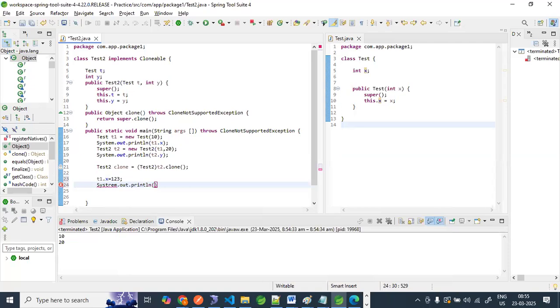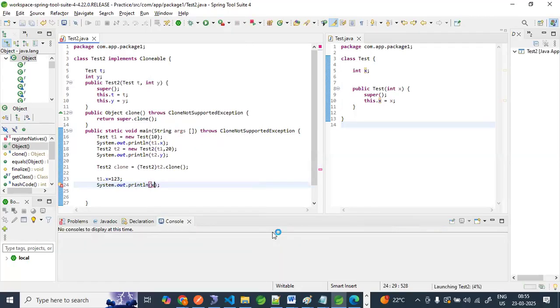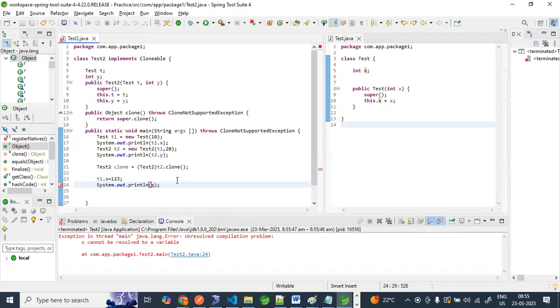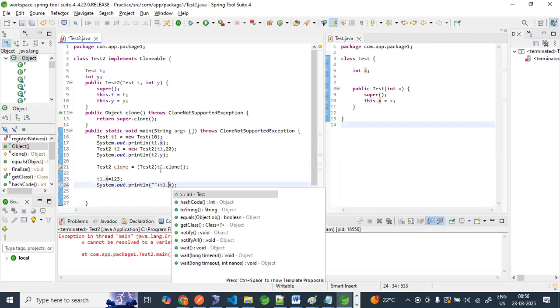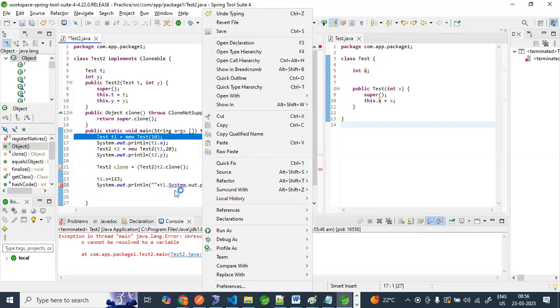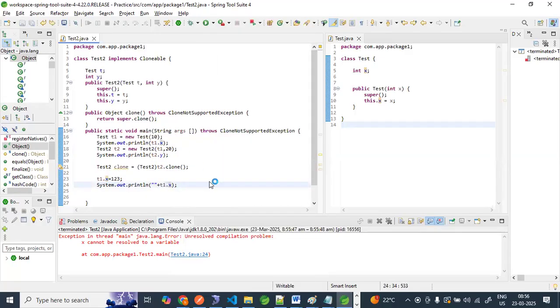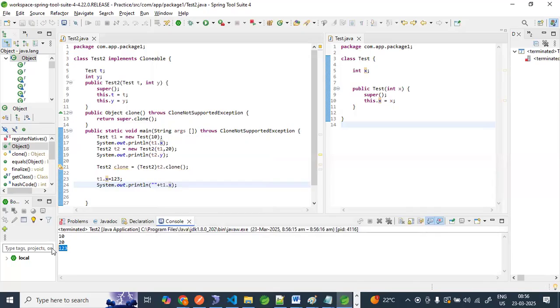System dot out dot println. Now see, this x will become what? 1, 2, 3.